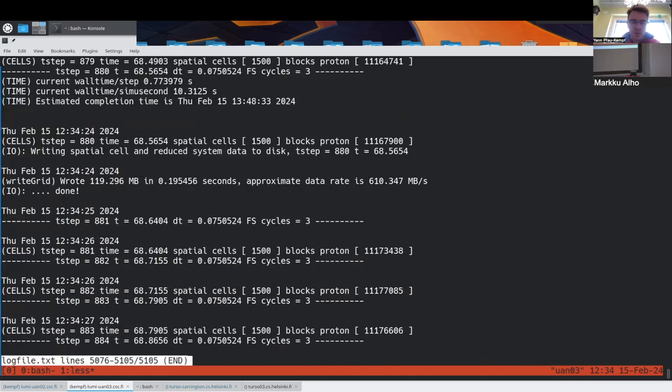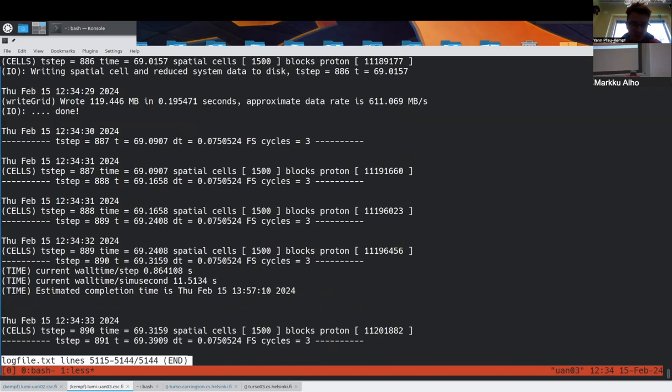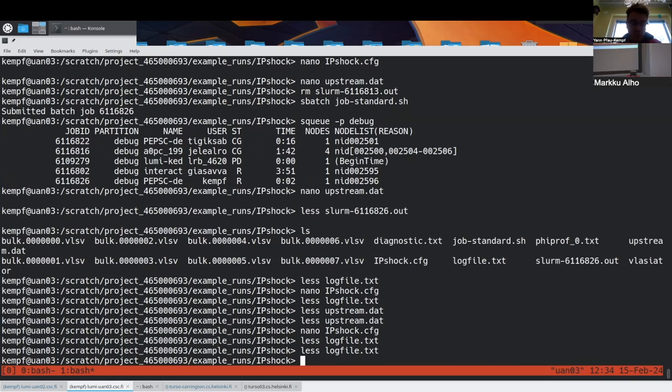So I suggest we modify this test now, because we see that it's fairly slow. I forgot to scale it down to run faster. So let me show how we could go about that. And we could also set the gradient of electron pressure term into the next iteration so that we see in the output files how big it is. Yeah. It's true, it might be different for an IP shock. Yeah, well, let's not make the resolution too coarse, but I'll change some parameters.